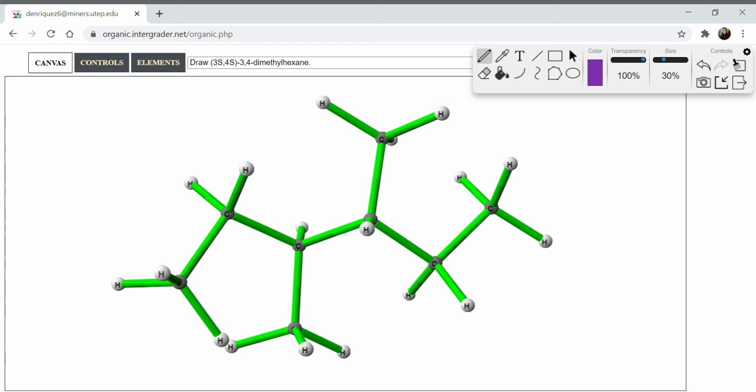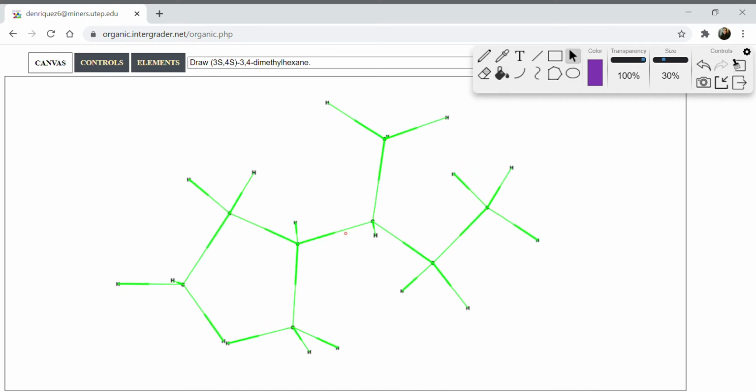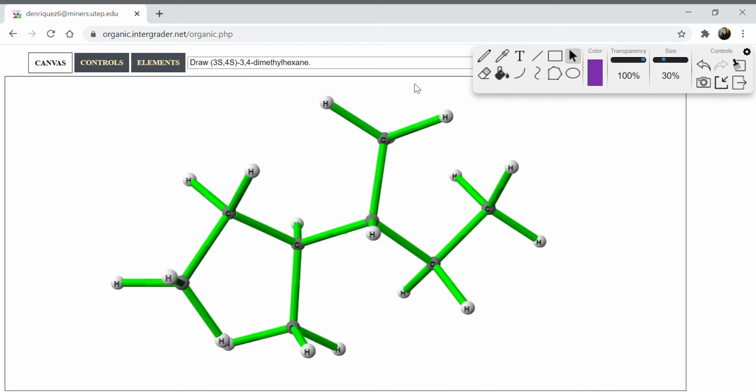Okay, so I'm gonna make a relatively short video just based on how to prioritize and how I do it. First things first, we've got to check and see where the chiral centers are. I see 2 hydrogens coupled here, 2 hydrogens coupled here. I've got 3 hydrogens here, 3 hydrogens here. So I see my 2 chiral centers are here at the 3 and 4 position. So let's focus on this one first.